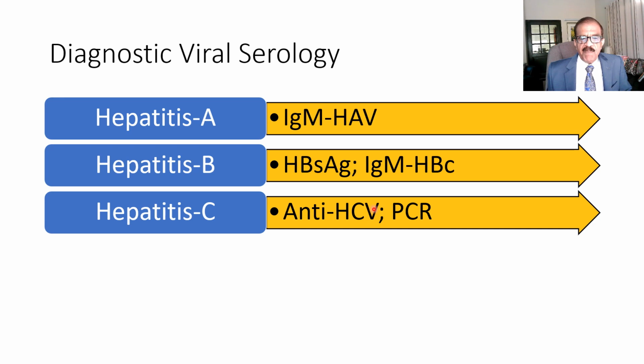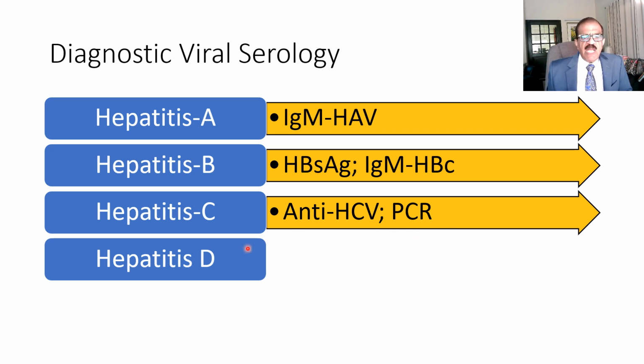And again, the patient may be a chronic carrier of hepatitis C antibodies, maybe symptomatic, maybe asymptomatic, maybe previously treated, maybe not treated. So if somebody has suffered from hepatitis C, antibodies will be present. So to make sure that this particular hepatitis jaundice is due to hepatitis C, you need to do PCR. So PCR should be positive. PCR means hepatitis C virus PCR, RNA PCR, polymerase chain reaction.